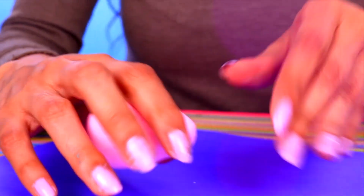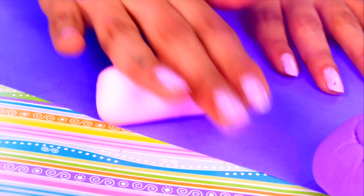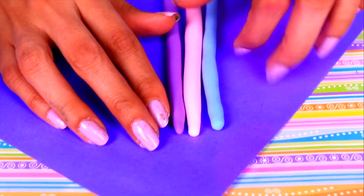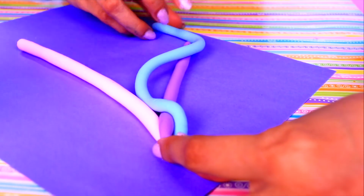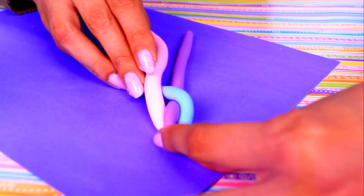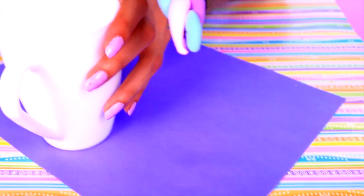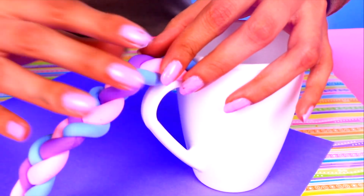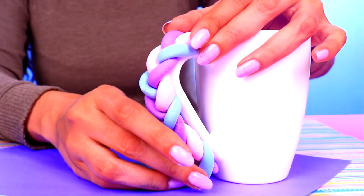We are going to start rolling them on the table to create long strips. After we have all three strips, we are going to braid them together. Little by little and very patiently, we are going to create a foam braid just like this one. It looks super, super cute. We are going to use this cute braid we made for the handle. Attach it really good all over it and then cut the remaining part so it fits the handle perfectly.